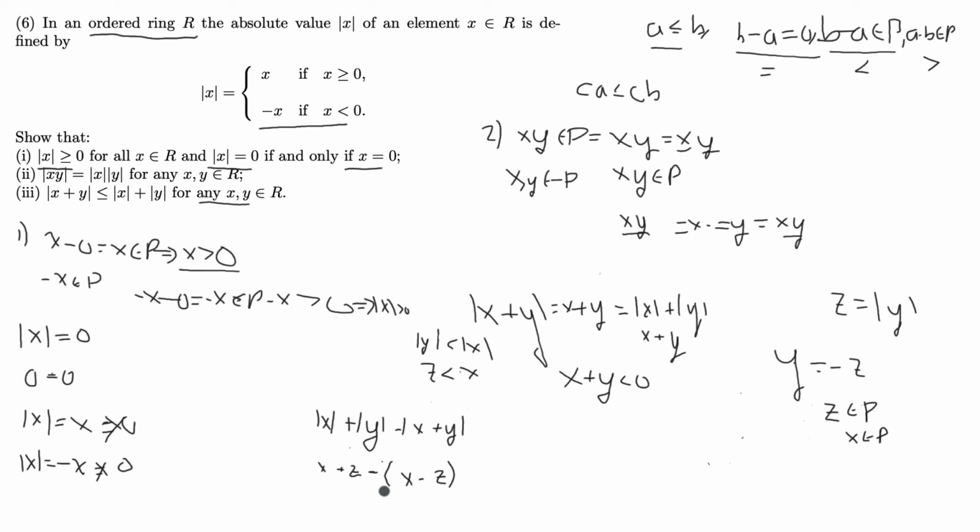And once we do this, we see that this is going to be equal to x plus z minus x plus z. So it's going to be equal to 2z, which by supposition is greater than 0, since we assumed that z was positive, and we know that doubling a positive integer will give you another positive integer, and 0 is not positive. Therefore, we have our inequality that this is greater than 0. So we've proven again the strict inequality that the absolute value of x plus the absolute value of y is greater than the absolute value of x plus y. And with that, we're done.